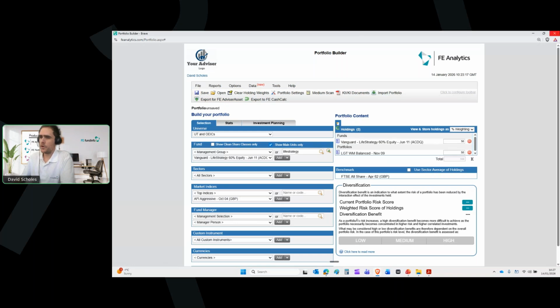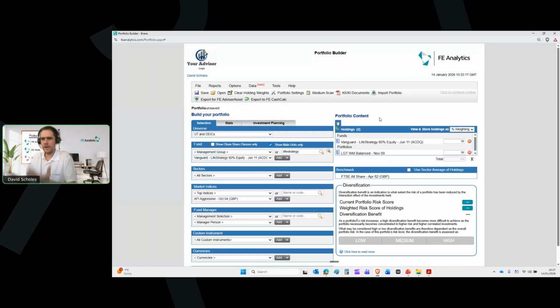Before I move on and show you some of the things you can create off the back of this, it's worth pointing out our integrations. So this is great, but what about if Keith Baker's portfolio already lives on IO, Xplan, Curo, Transact? Well, good news is we've got integrations with all of those platforms anyway. When it comes to MPS, it's not really that necessary because we've already got the MPS data hard-coded into Analytics. You don't exactly need to bring that from a third party because it's already there.